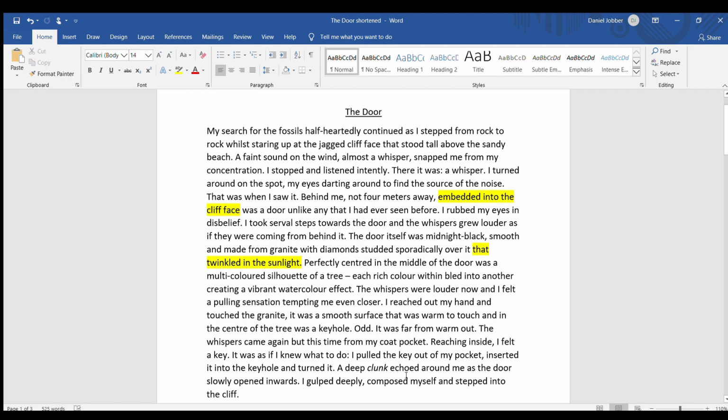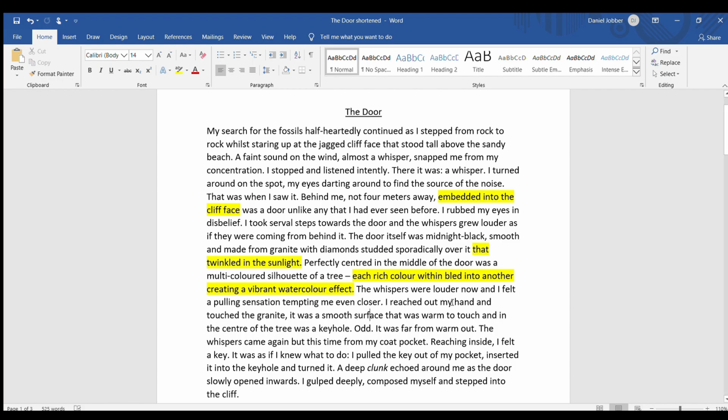Perfectly centered in the middle of the door doesn't just mean it's in the middle, it's like right in the middle. And each rich colour bled into another, creating a vibrant watercolour effect. So it's kind of almost personifying the colours in the inside of the tree there. They're bleeding into each other, and as we know from our planning, it's kind of foreshadowing what's going to be happening in the sky in the next one.